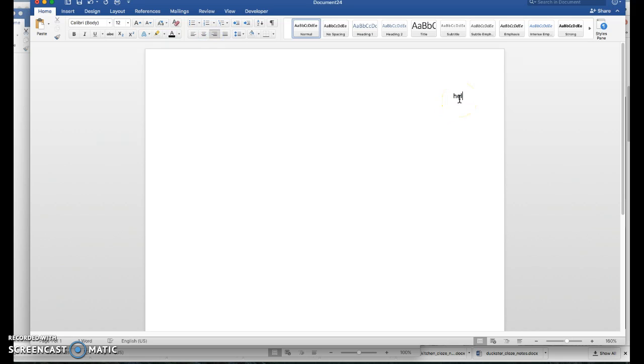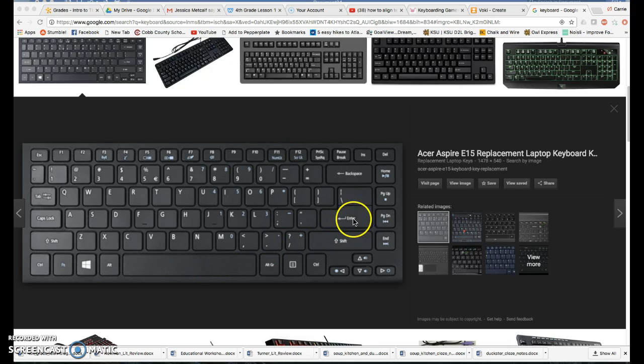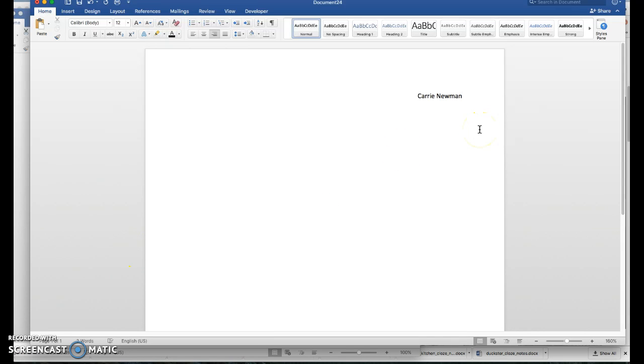So when we're writing a paper, we usually want to put our first and last name in the top right-hand corner. Now, when I want to go to the next line, all I have to do is hit the Enter button on your keyboard, and it's going to take you down to the next line. And I could put things like the date or my teacher's name, whatever information your teacher is asking you to do, and then just press Enter again.